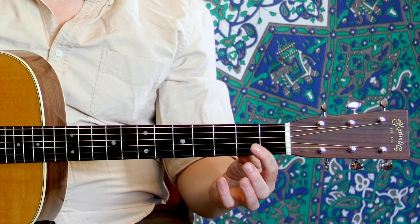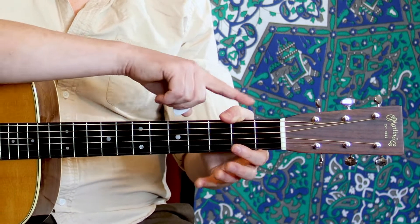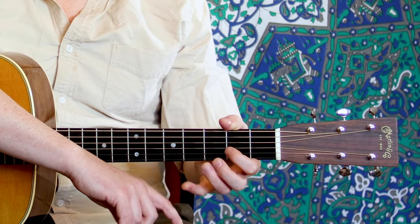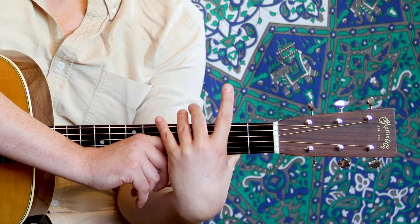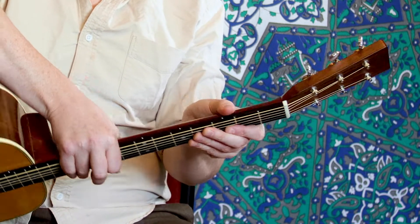You can sort of rest the thumb on the upper slope of the back of the guitar. If your guitar is kind of sloped, some people leave their thumb up too high, and that means you can't really reach as many things. If my thumb is here, my fingers can only reach about to there — that's a hard reach. But if I slide my thumb back this way, all of a sudden my fingers can reach wherever they want. Your thumb doesn't have to stay in just one spot on the back of the neck; it can slide all the way up and down.